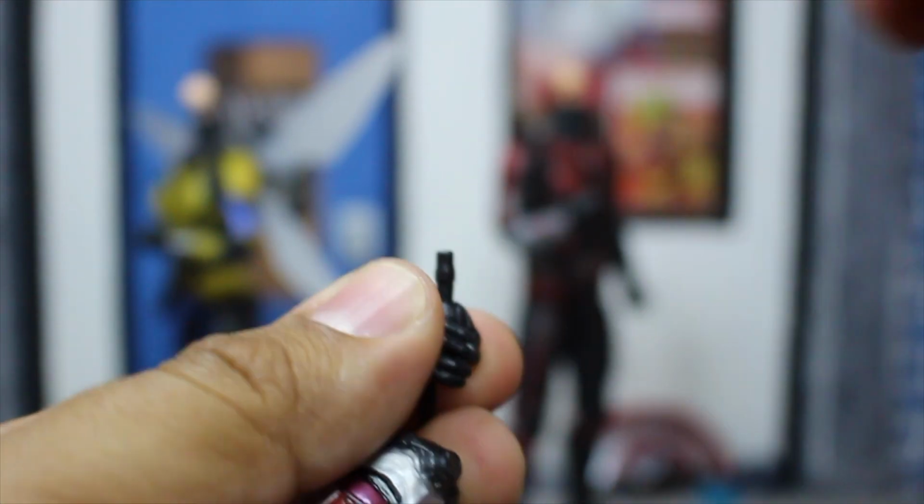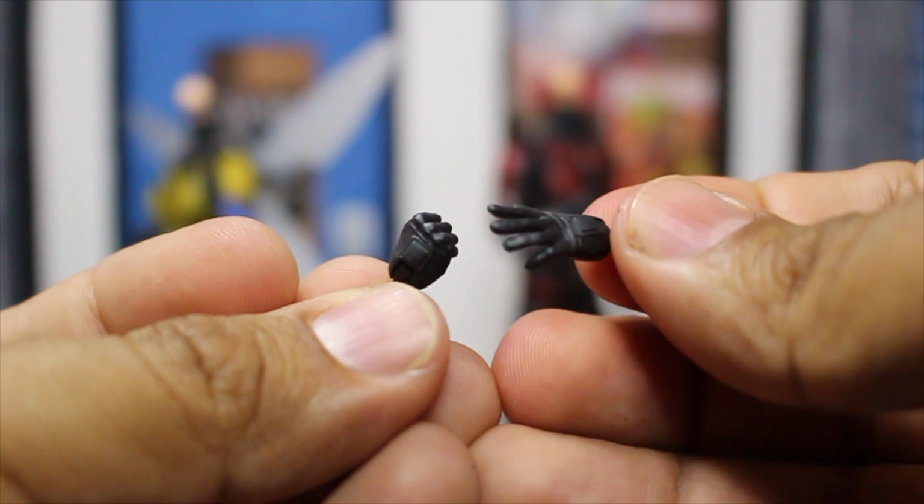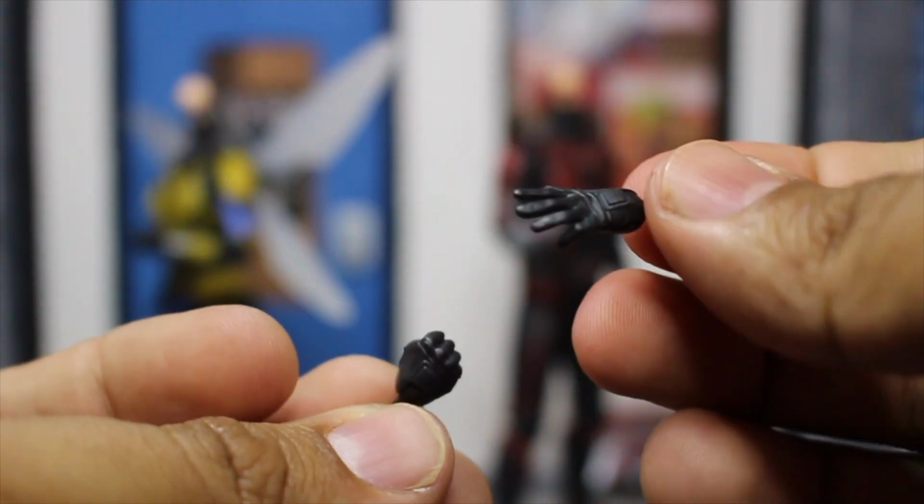But that's pretty much all the accessories that Ant-Man comes with. Let's go ahead and check out the accessories that the Wasp comes with. Okay, so as far as the accessories for the Wasp go, she does come with two different interchangeable hands. She comes with two open hands and two fisted hands. That's pretty much it for that.